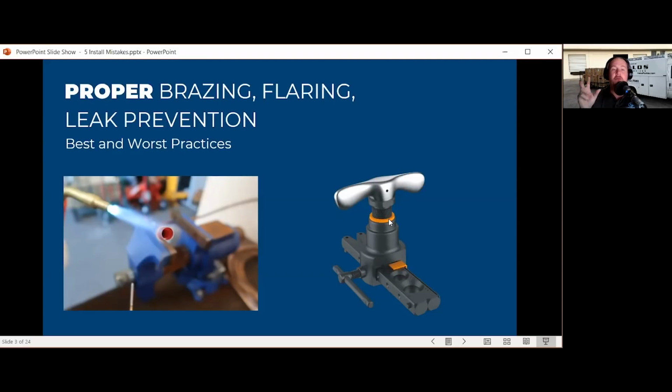Now, before we go further on that topic, though, I have to say that every system leaks to some degree. And you know this if you do your deep micron decay tests, meaning you pull down to a really deep vacuum and you check to see if it rises. You'll notice that they all rise. And that's because every assembly, whether it's your hoses that you connect to the system or flare fittings or the seals and Schrader fittings or whatever, they do leak some.